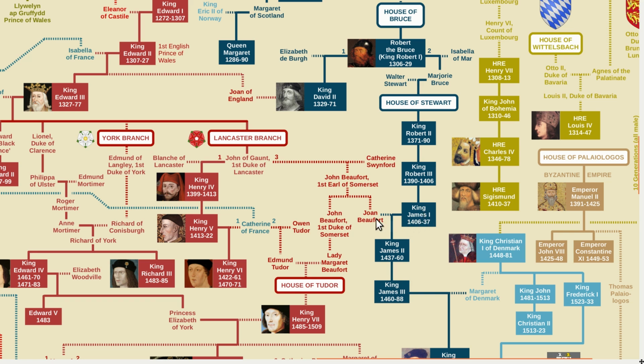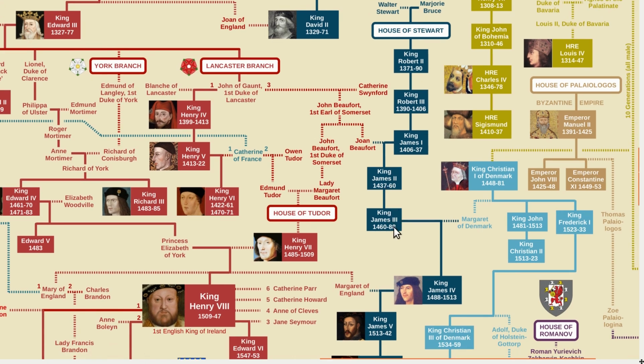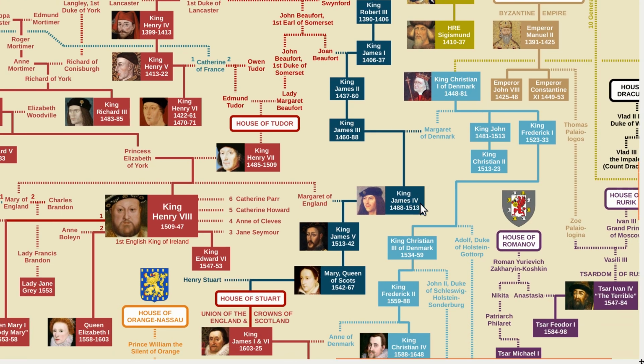And James I was married to a descendant of the royal line. You can see that connection here. Their son James II then becomes king, was followed by James III, who married into the Danish royal family. And then we get James IV, who married the sister of King Henry VIII of England. And this is extremely important because when King Henry VIII's line dies out, the closest heir to the English throne was actually the King of Scotland because of this marriage here.